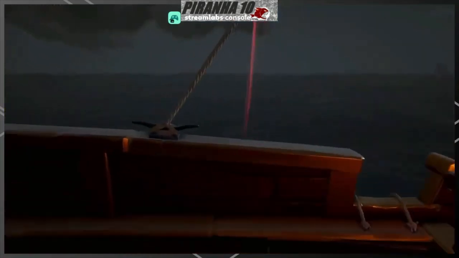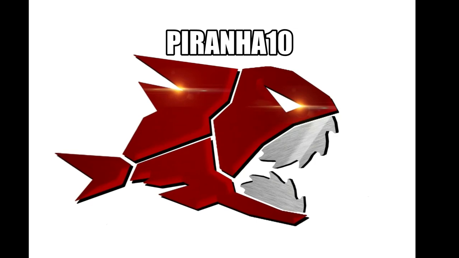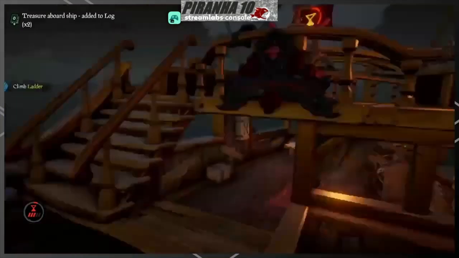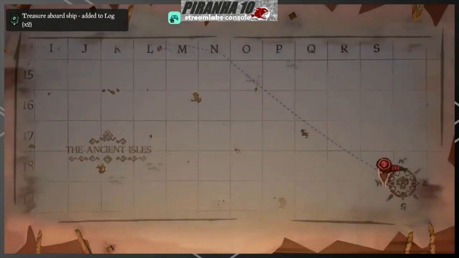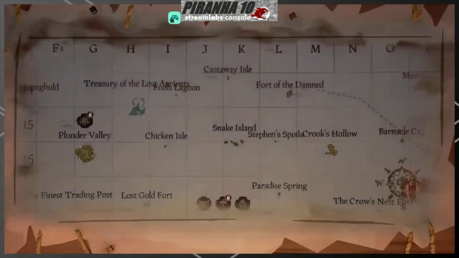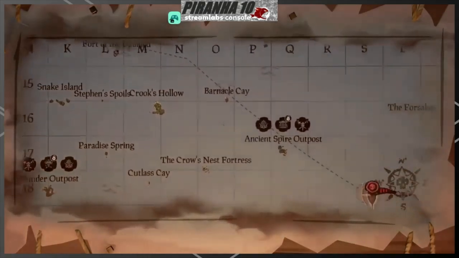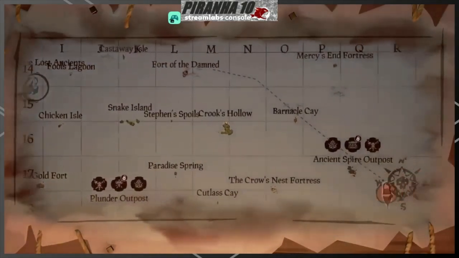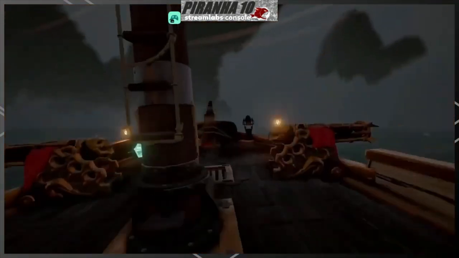So you have the proper way you want to be pointing the ship, and then swim down and get your chest. Message in a bottle, treasury of the lost agents. Kind of hoping it was a treasury. Nice, I'll take a treasure. Shrine of ancient tears, tributes, treasury of the lost agents is back west of us. I'll show you how to pull up to a shrine / treasury west by northwest.